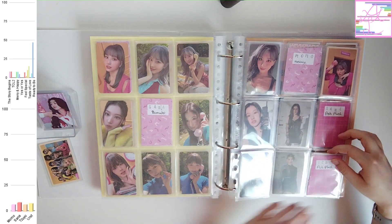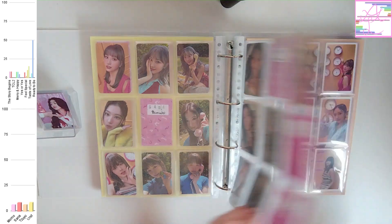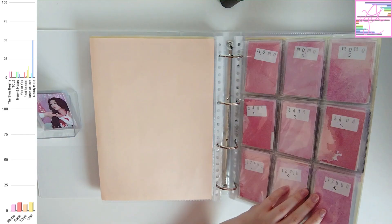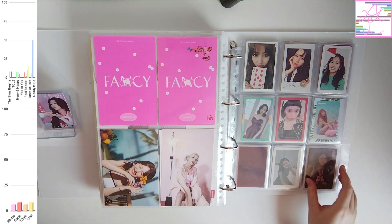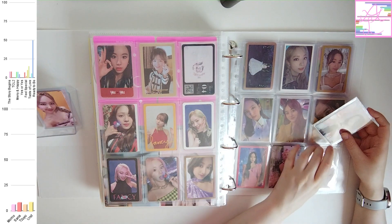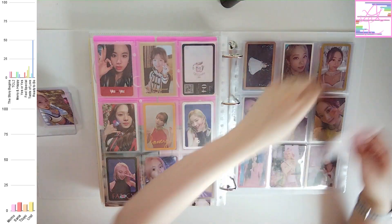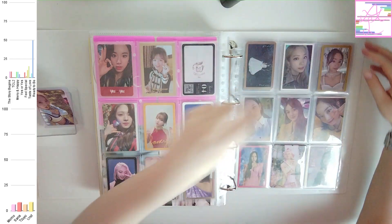So I just have some more pre-order benefits to store right now, and a bunch of cards for members I don't collect. Because I always have cards for members I don't collect, which is interesting. I actually had two almost complete pre-order benefit sets for Between 1 and 2 — they just had Dahyun missing. So I'm kind of hoping I'm also going to find the other Dahyun one I'm still missing today, because I do feel like they look prettier as an entire set.